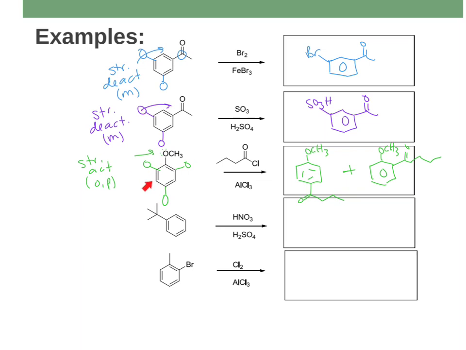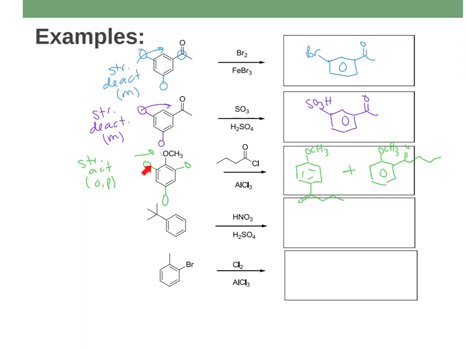This is a good time to talk about it. The para position is more stable just because you have more room, right? There's more room between this acyl group and the group that was already on there. So that's the advantage of the para position. The ortho position, obviously, is going to bump into that group, but there are two ortho positions.